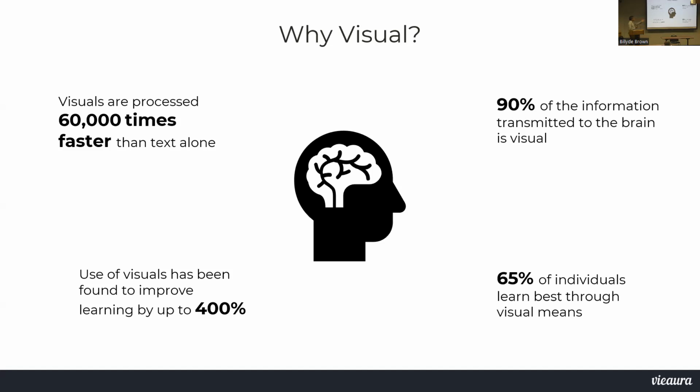So if you look at all these data points that you see here in terms of how we visually process information, how the brain retains it, or how it captures it, and then the learning, how it is improved. These are all very critical in terms of driving towards visual guidance. Makes a lot of sense.